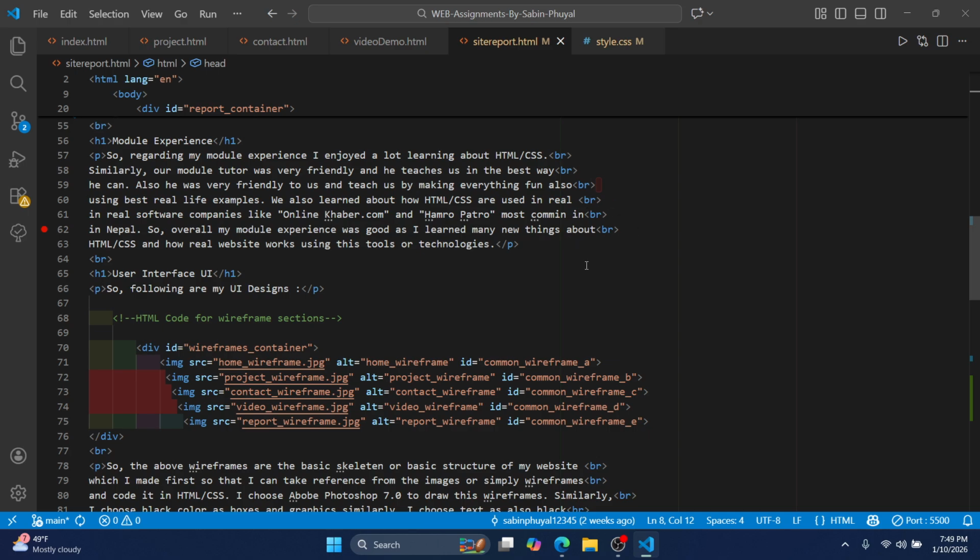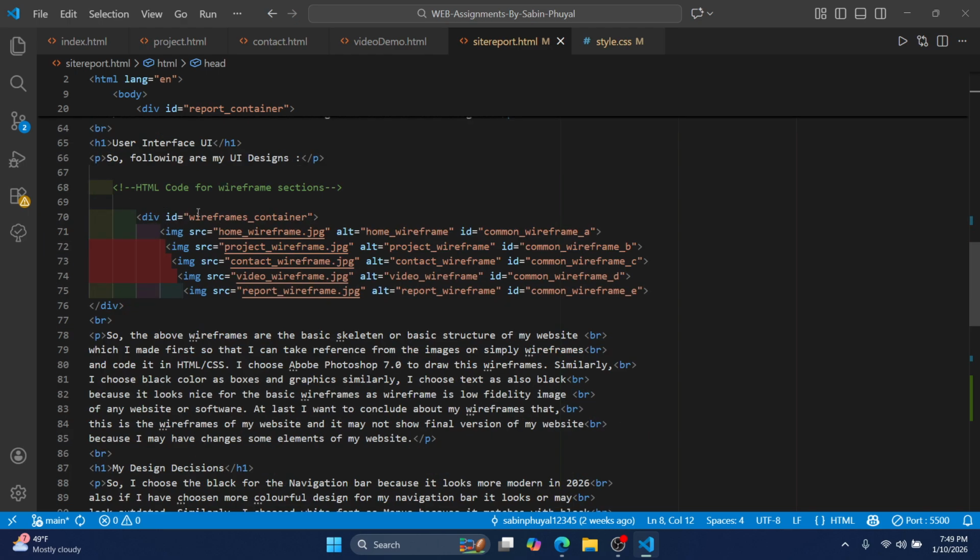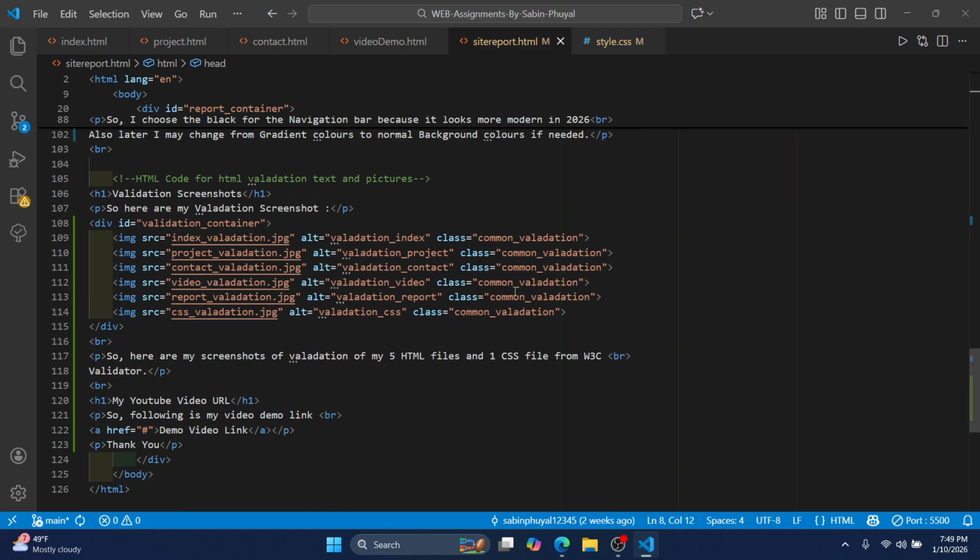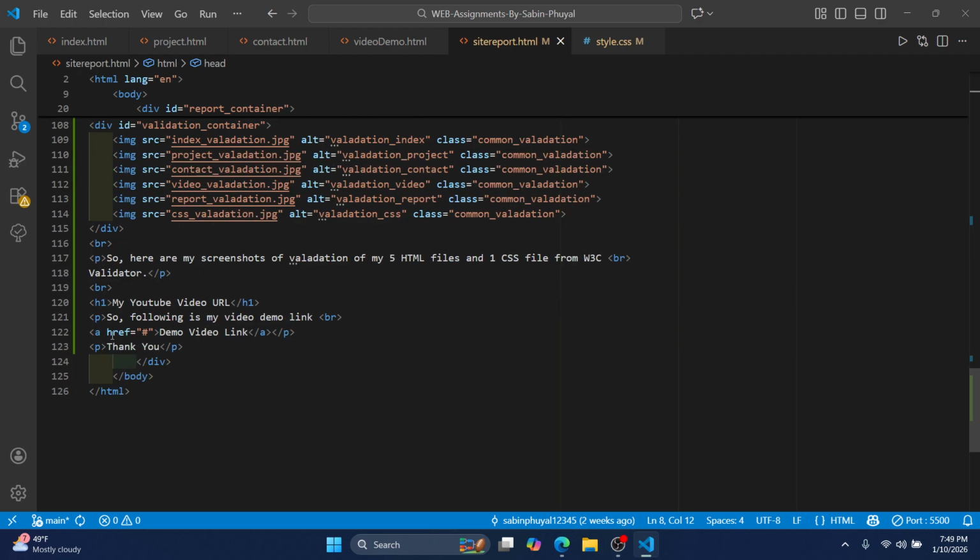I have used the br tag to break lines, and the div with id wireframe container is the main container for all the wireframes, and for adding wireframe pictures I have used img src, with ids wireframe a, b, c, d and e. Similarly, this is the validation screenshot code, and here I have added a link at the end.